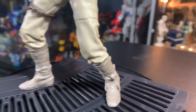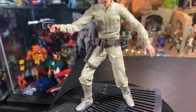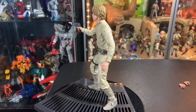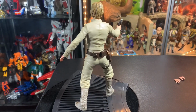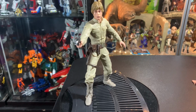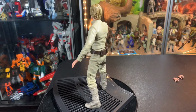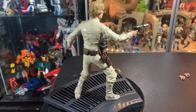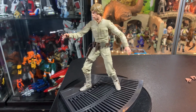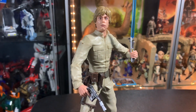You can see how the feet can really get into some kind of dynamic motion here. It's kind of rocked a little bit with the ankle, and the front leg is bent. So you can really bend them and move them into a good position. It looks realistic. It looks like a real firing position that he would be in if he were blasting someone with that blaster. So that's one good thing about the HyperReal figures, is that they really can be put into good positions that look realistic. There's no joints. It's seamless. You don't see any ball joints, any pin and rockers, nothing to give away that it's not a statue. You would first think, oh, this has to be a statue because there's no joints visible, but then you realize it's got an armature underneath.